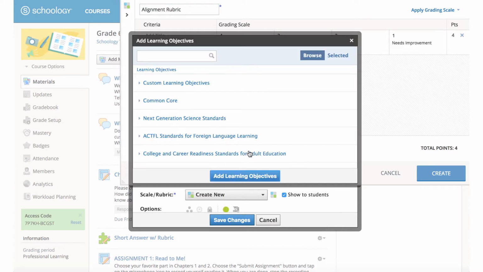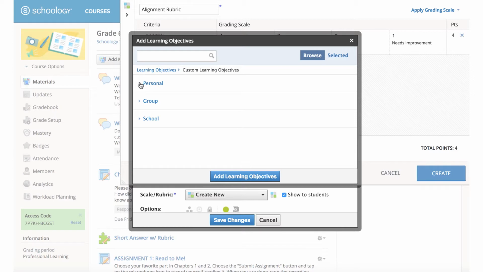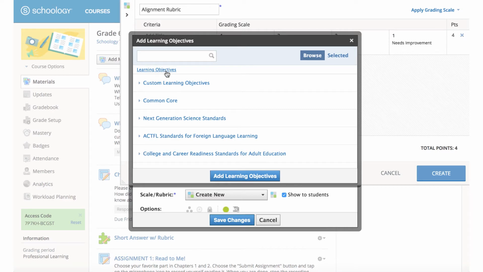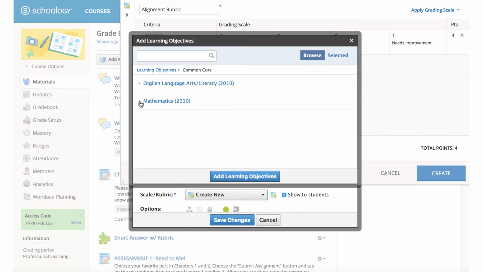Objective. From the new window, I can pull in Common Core, state standards, and even other custom objectives that maybe my school district has added for me, or a collection of my own standards that I commonly like to incorporate into rubrics. Let's look at an example. I'm going to add a couple objectives from the Learning Arts Common Core standards to my rubric. Take note of the number of clicks it takes me to pull these in.